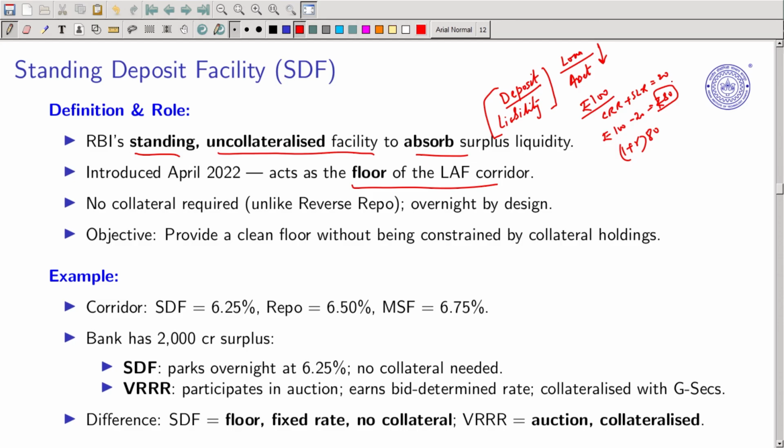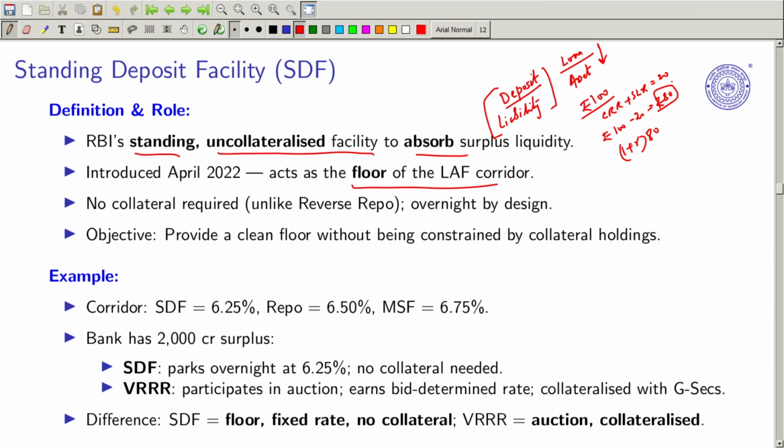So, there will be rate of earning on that in the first period, but then it gets reduced because it is a loan. So, principal amount will also come down and rate of interest will be applicable on those principal amounts. But if it is a situation in which the banks feel that they are not able to lend this 80 rupees, then they need some avenue where they can park this money. So, when RBI felt that the reverse repo channel is not absorbing the excess liquidity available in the system, they created this special window, which is the standing deposit facility.